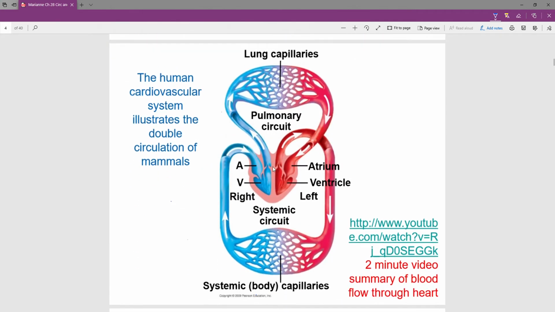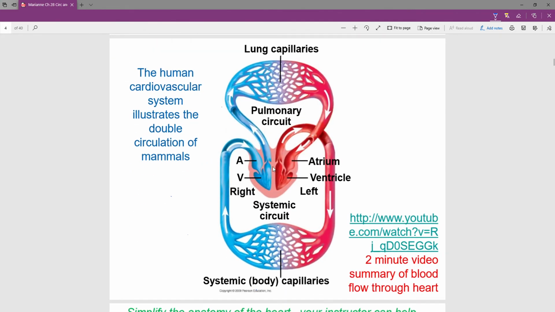This is a much neater image of what I was trying to talk about with that little diagram where I drew it as a heart. This is the right-hand side and the left-hand side. We have our atria on top and our ventricles down below. The ventricles literally are V-shaped, and so that can help you remember that. The atria are quite thin-walled, and they are the catching chambers. These were the pumping chambers.